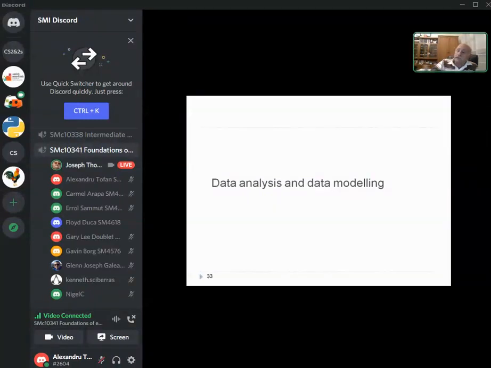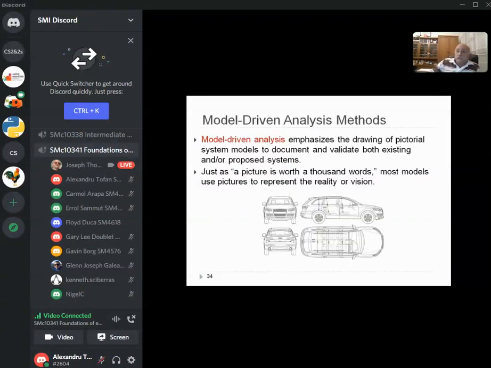So with the data modeling approach, we need to look at how we analyze data and how we model data. And we use model-driven analysis methods. When we analyze information systems, and we describe information systems, we use models as much as possible.